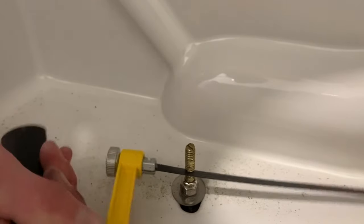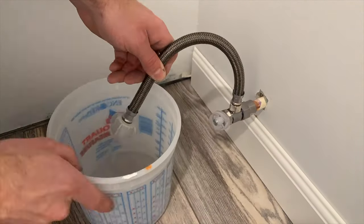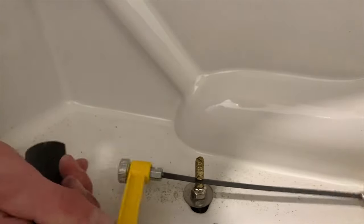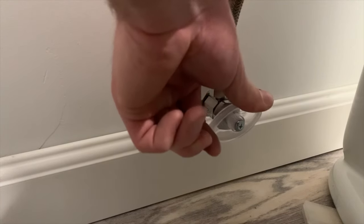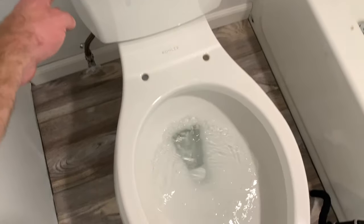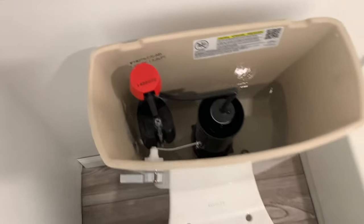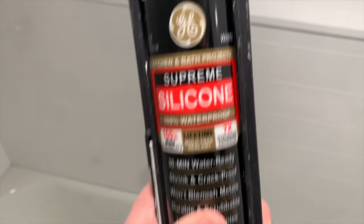It's time for the finishing touches. Install the supply hose connecting the angle valve to the fill valve on the toilet — flush the line first to clear any debris. If your Johnny bolts are too long, cut them down with a hacksaw or sawzall, then cover them with the decorative cap. Slowly open the fill valve and observe the tank as it fills to check for leaks near the bolts. After the tank is full, give it a test flush and check both sides of the toilet for leaks on the underside. Then put on the tank cover, install an escutcheon where the supply line comes through the wall, install the toilet seat, and optionally caulk the bottom of the toilet.